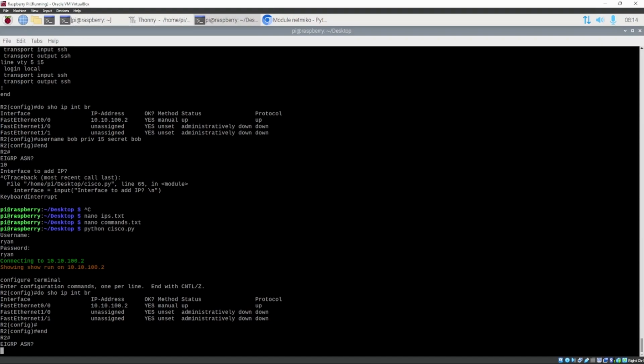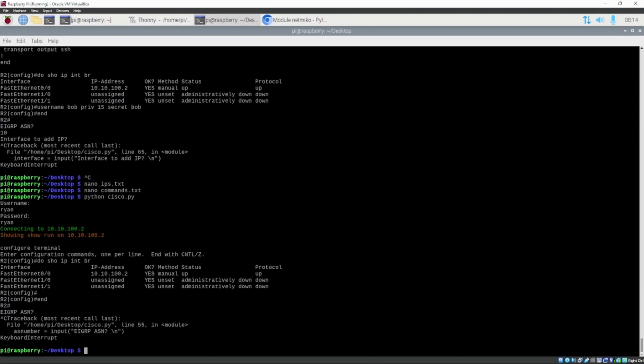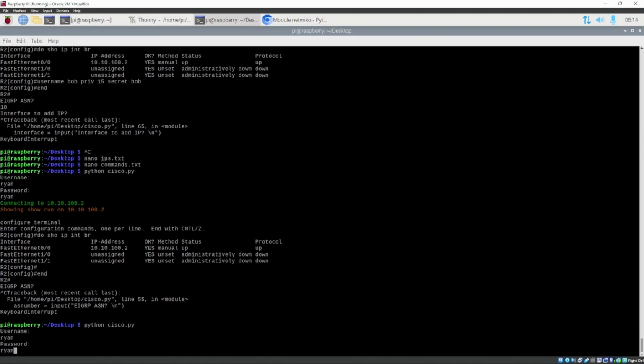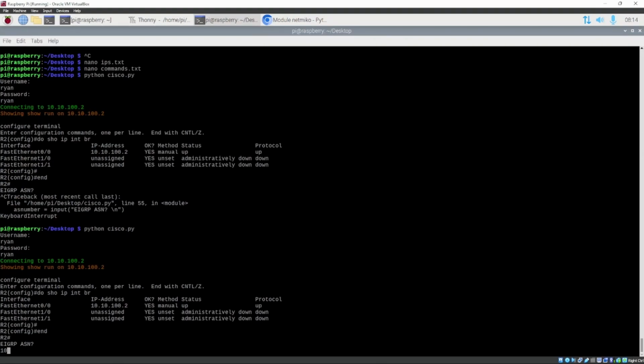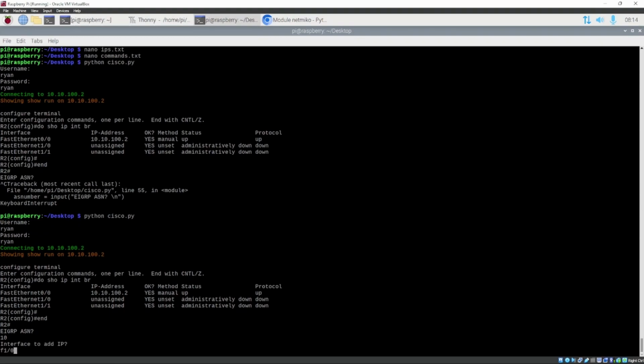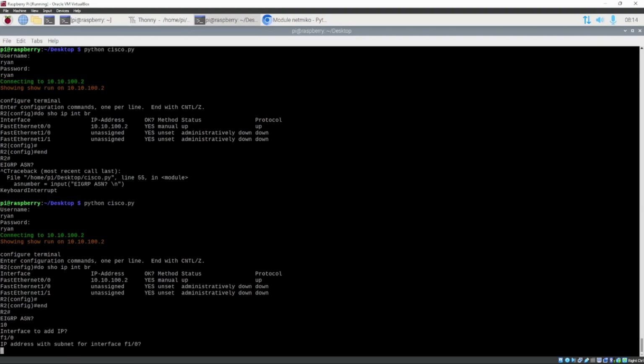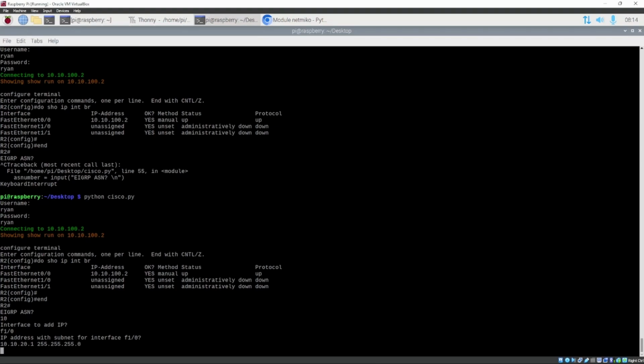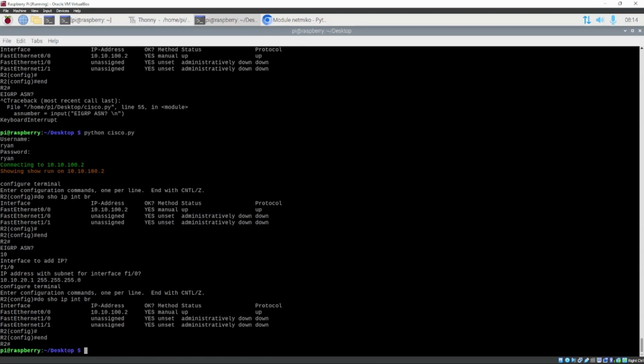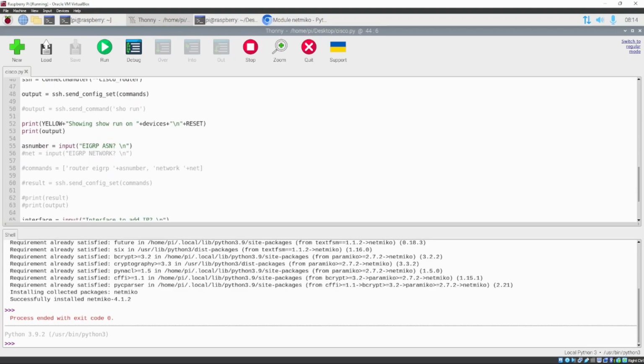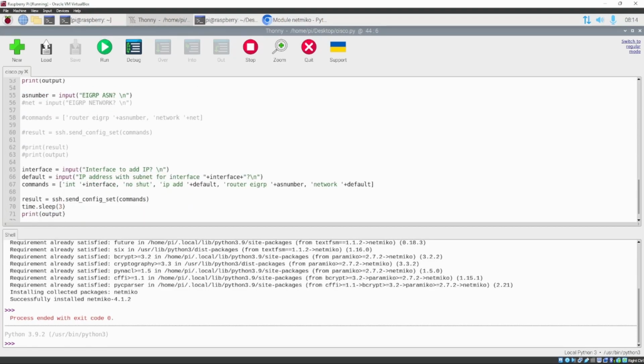Okay, so we have F1/0. We can do this a couple different ways here. Well, I guess we could actually just keep doing it just like this. It is on EIGRP 10, F1/0. We know that much, right? The IP address was something like 10.10.20.1, and the rest of the script should run just fine. And is that still going to get put into the EIGRP? Probably not, because I think I actually have that.